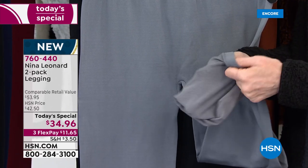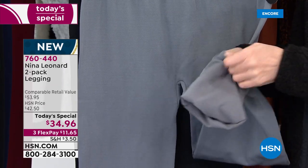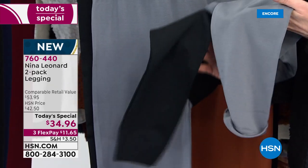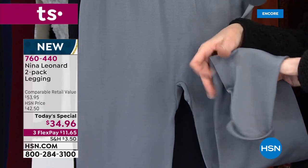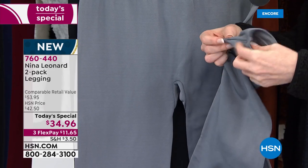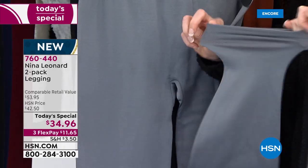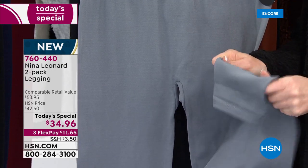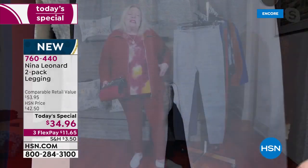Incredibly soft. In every package you're getting that great black — a wonderful shiny black that's going to stay deep and rich wash after wash — and then you're getting all these great colors. There are six different packages to choose from. All have one black, there's one that has two blacks, and then all the different colors come with black. That waistband is incredibly wide and sits exactly where you want it to sit.